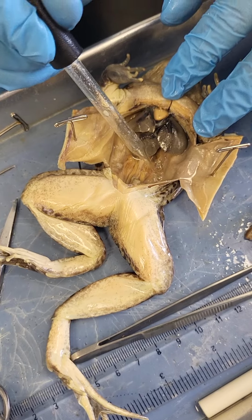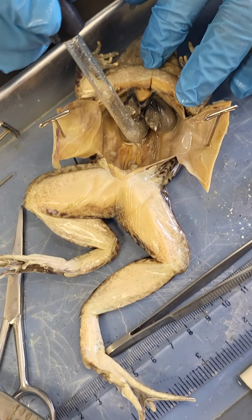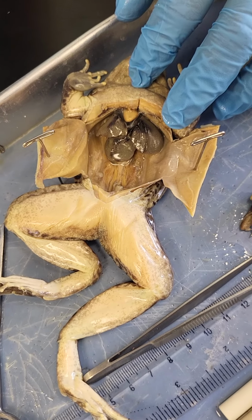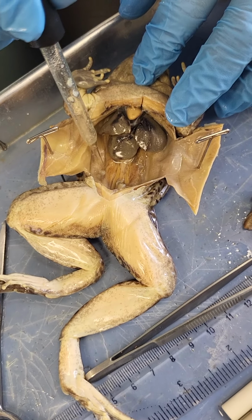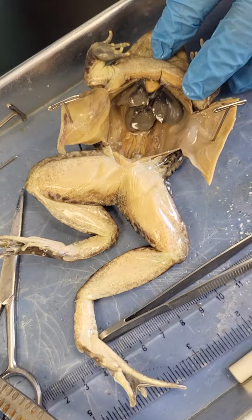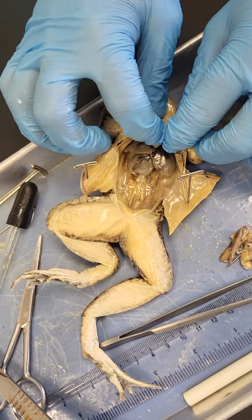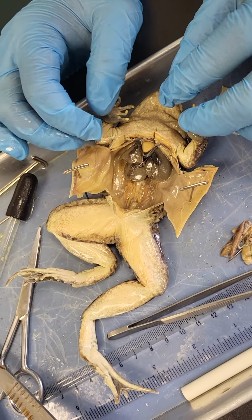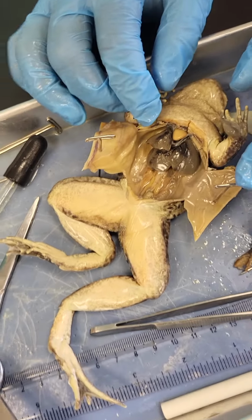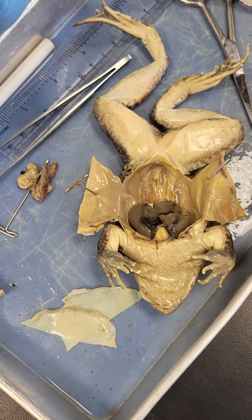Oh my gosh. Okay. What's next? Label the parts of the urogenital system. So this. Oh, I don't know. Wait, no, which one is it? No, this is the whole system. Which is the testes and which is the ovum? I don't know. Okay. I cleared out all the juices. I think this is the testes. Yeah, which one is it? Which one is the male one? No idea. This frog is a guy. I feel bad for you guys. Wait, we're done. Switch. I want to say male, female? That's what I was thinking. Male, female. Yeah. That looks really big, so I'm going to assume that's female.